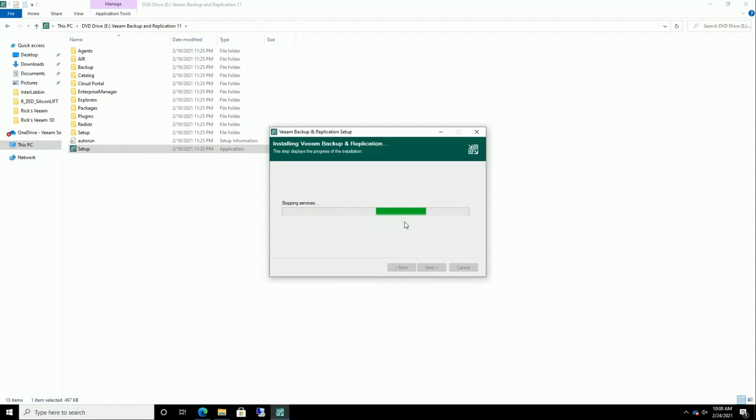That's happened to me, especially if you have a backup copy job that's running or something like that. You want to make sure all of those types of running tasks are not running. So yes, I closed the console, but if there's jobs running like backup copy jobs, replica jobs, backup jobs, or any other job, that's going to be a trap where you can't actually do the upgrade. So you want to make sure everything's quiet and have the last run of those things been successful. All right, so we'll go ahead and pause this while it progresses, but so far so good.